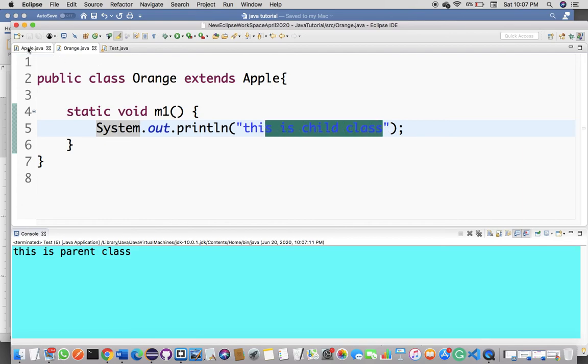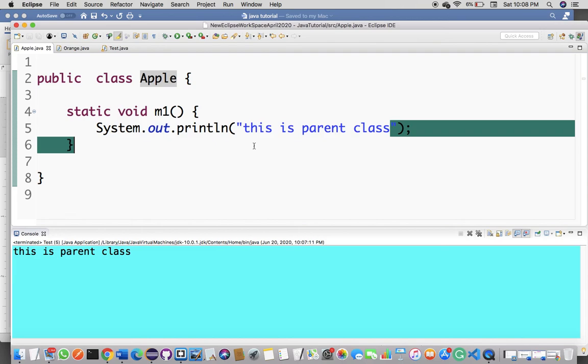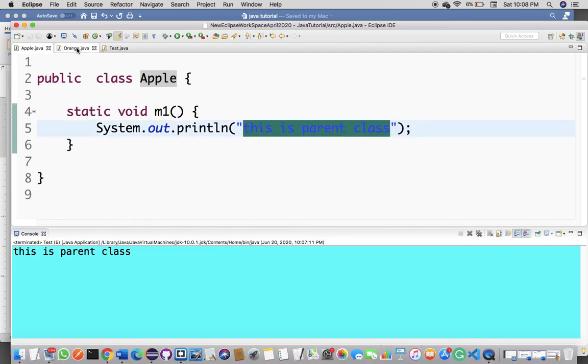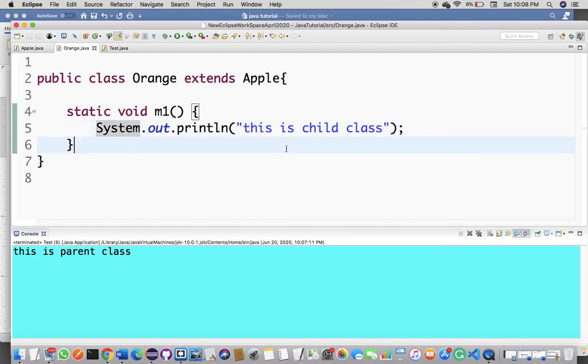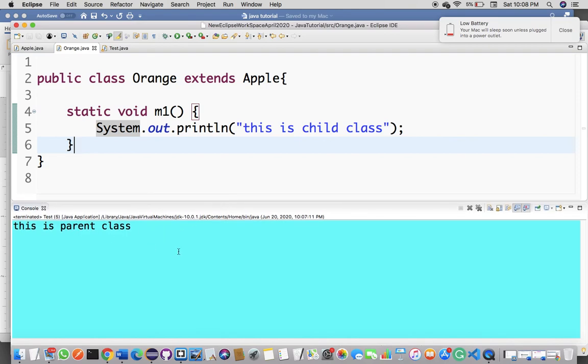But we are getting output this is parent class. The reason is the method is not overridden. Okay, so that was our point. The static method cannot be overridden, but we don't get any compile time error or any runtime exception. You see, there is no error or any kind of exception.